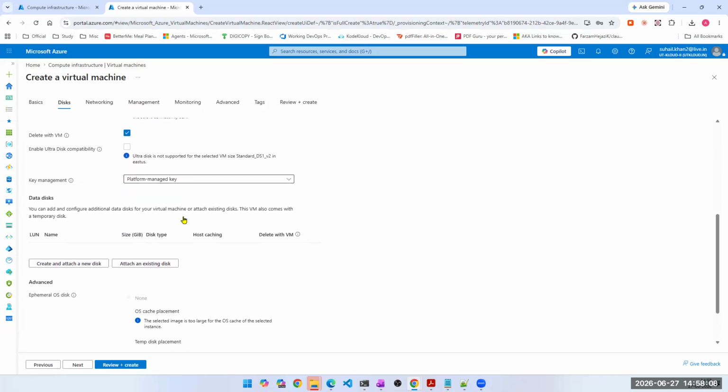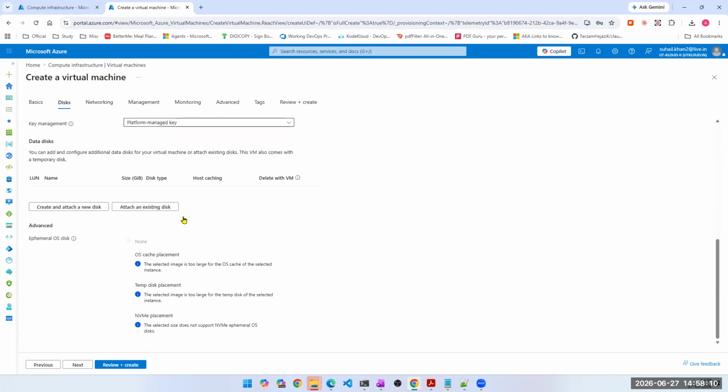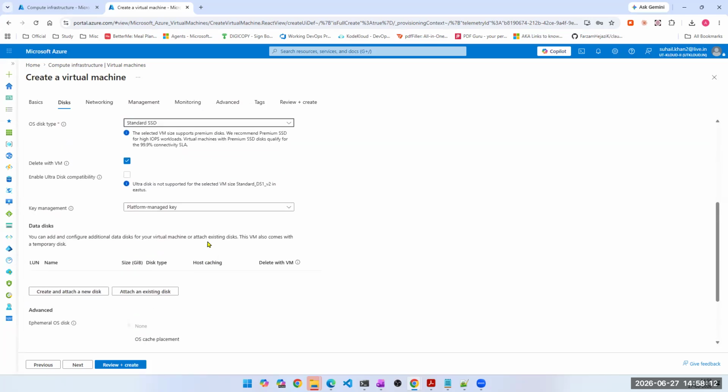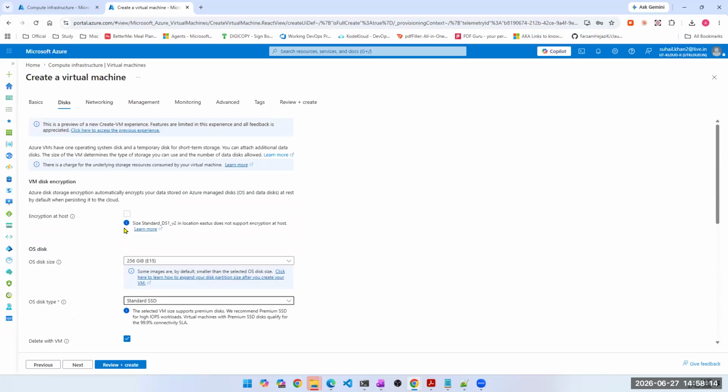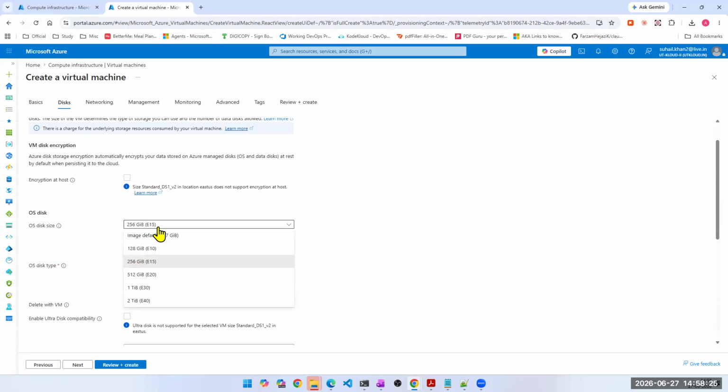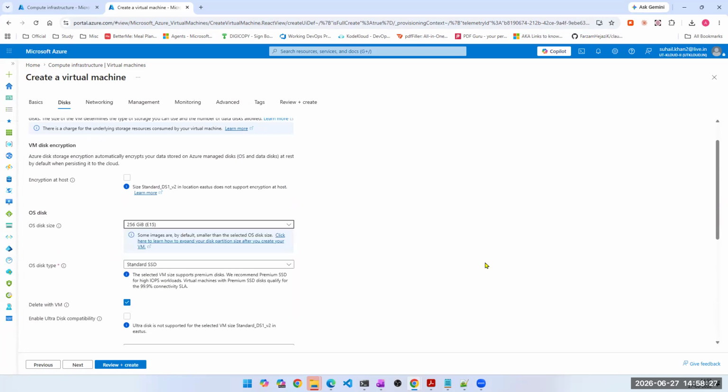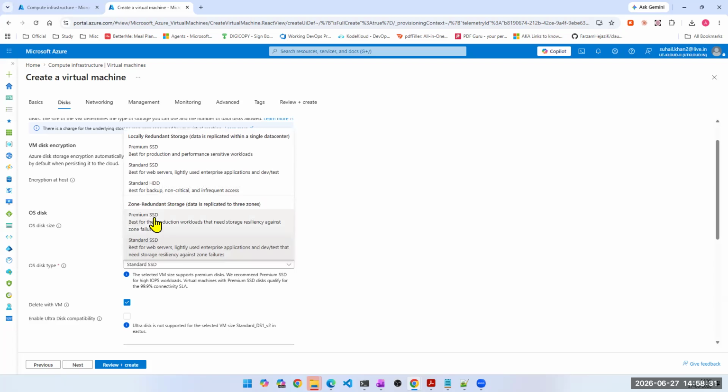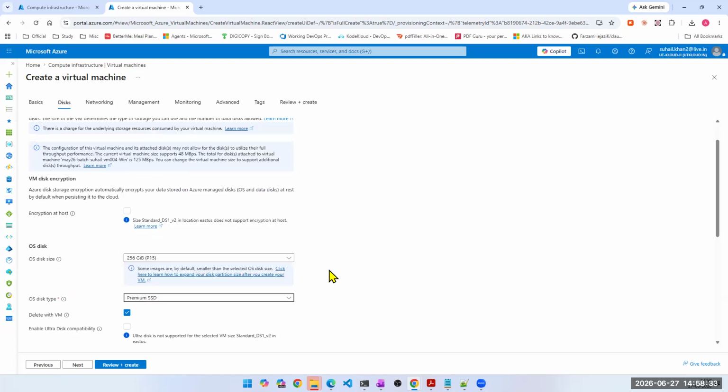This is fine. Now it's time for the data disk. Here it is under the disk part. OS disk, is it optional? Can I remove this? Can I have a machine without an OS disk, where I don't want even one OS disk? Not possible, right? Here it's not possible, it doesn't even give any option. You have to select whether you need 127 GB or more. There is no option for none, because your server will be built from that. I'll go back to premium. The machine runs a bit faster.